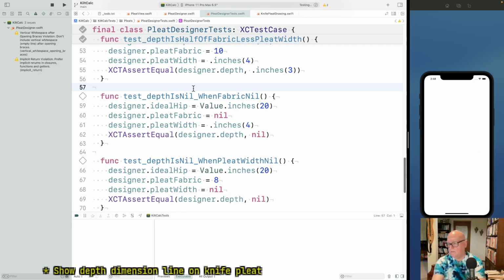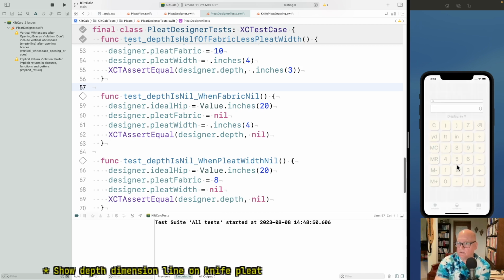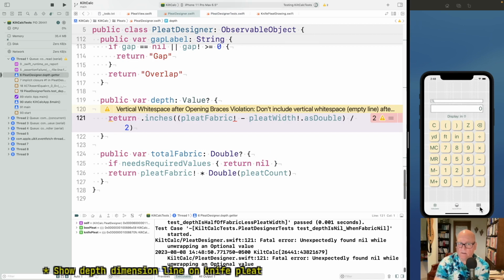Dip showing the length of the shorter of the knife lines. It's showing the amount tucked behind. Yeah, okay. I guess let me make this pass and then I'll come back to it.